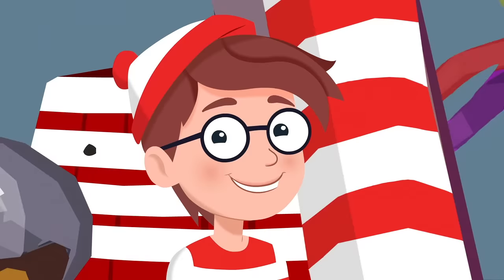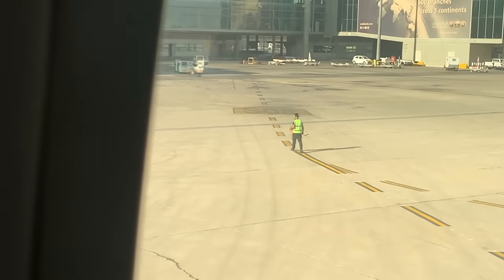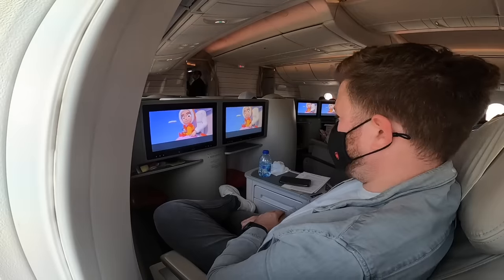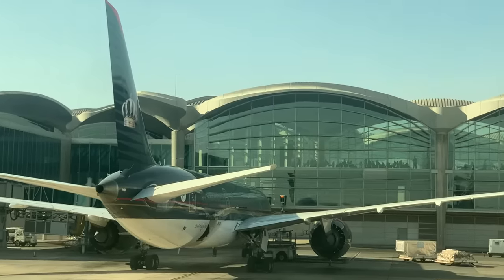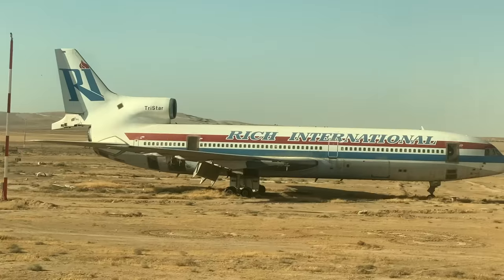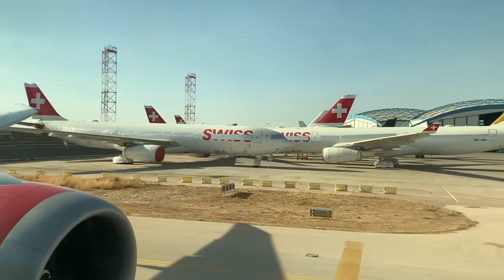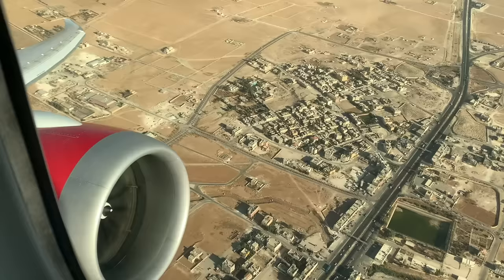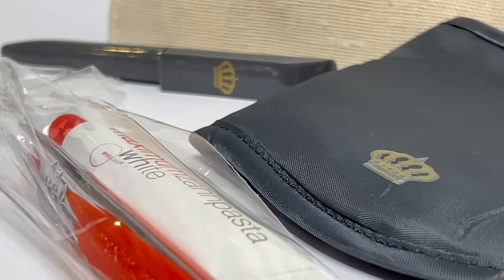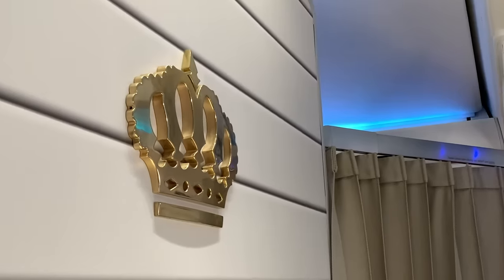At this point, being the total wally that I am, I hadn't secured my camera properly. I'm honest with my experiences even if it makes me look like an idiot — thankfully not much spilled and it largely went over me. With a fresh drink provided it's time for pushback. I get my seatbelt fastened, sit back and watch a couple more RJ Dreamliners taxi to their stands. The safety video is screened, we move to the runway, and there's literally some of the most obscure aircraft paraphernalia just lying around gathering dust — well, sand. Finally it's takeoff time and we hurtle down the runway into the Jordanian afternoon sunshine.